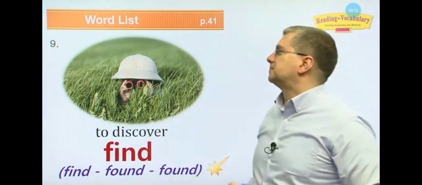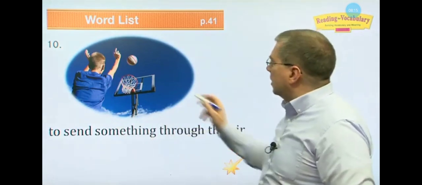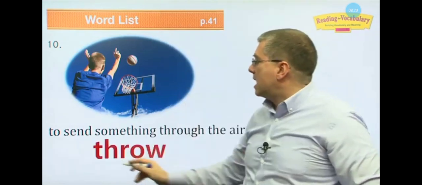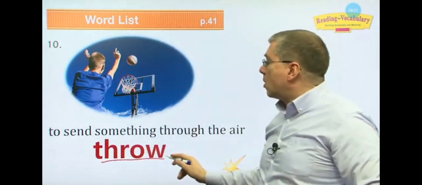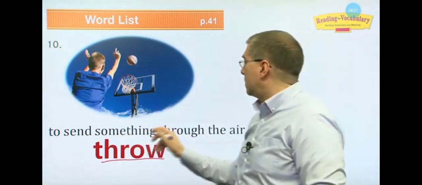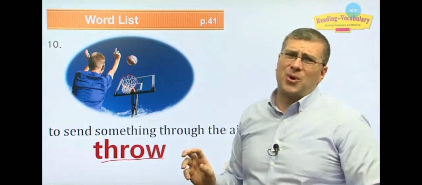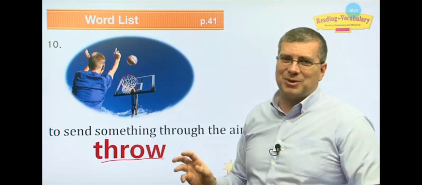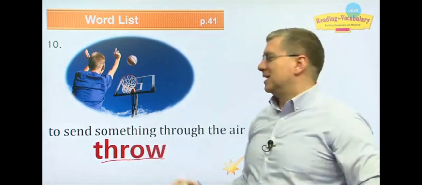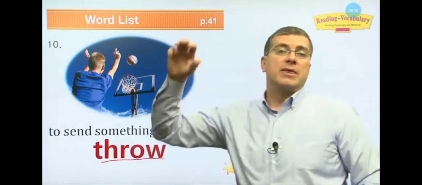Okay? Next one, 10. To send something through the air. This boy, what does he do with the ball? He's going to throw. He's throwing the ball. To throw is to send something through the air. Don't throw rocks at people or animals, but throw rocks at a tree or into a pond. But be careful to throw a basketball right. In many sports, a throw.